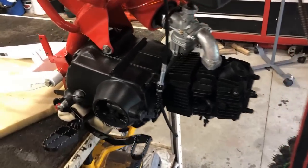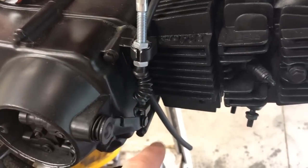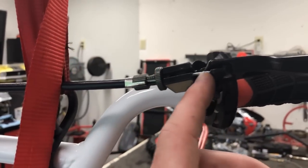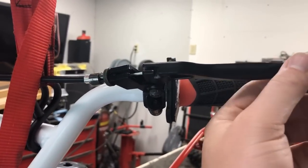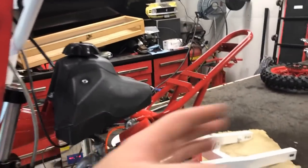Now, we did have one small issue with this clutch cable. As you can see, I've let out as much line as I can. That way we have as little slack as possible. However, it's still not enough. We've got about a half an inch of play still, and that's just not going to work for us. It does still engage and disengage, but I'm going to want that completely taken out. So we'll address that here in a little bit, but for now, I'm going to continue through the process.